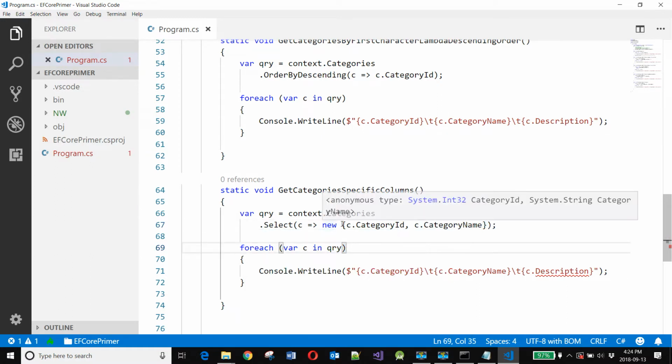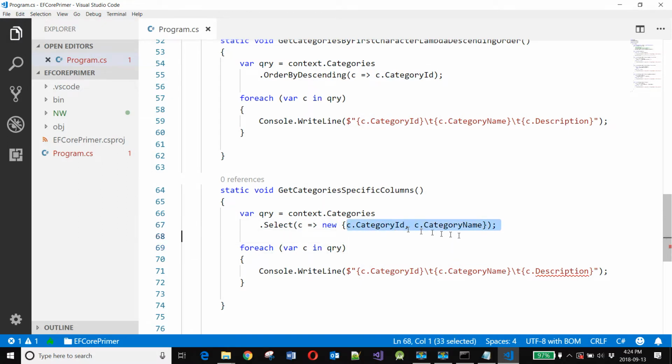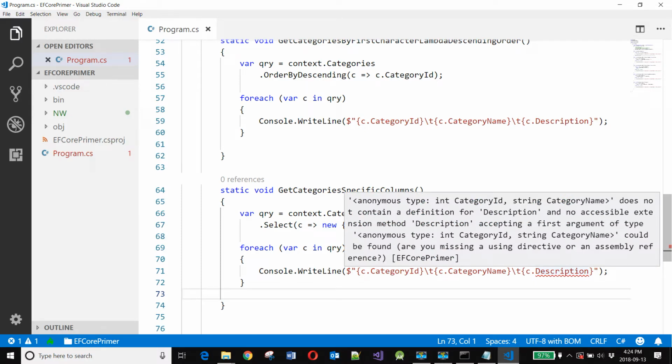So what this expression is saying is, get me only these two columns, category ID and category name. I don't want you to go and get me the description and the picture. These are two other columns in that table. In fact, up to now, even though we didn't use the picture column, it was still bringing it in. I now have an error here because I'm trying to display the description and I didn't pull it.